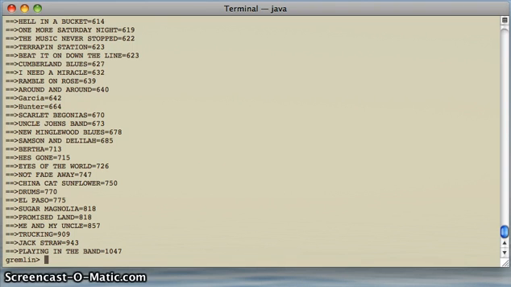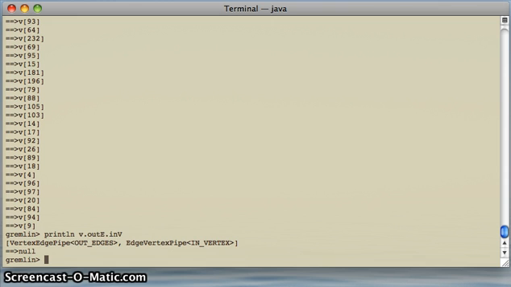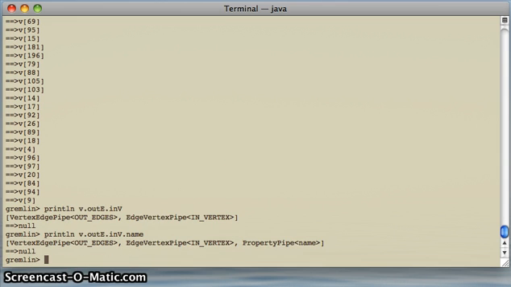Let's do something that's very interesting. If we do v.outE.inV, these are the songs that are connected to Dark Star. Let's print what this thing is. What this thing is, is a pipe, and you can see the underlying pipe representation. If you go to pipes.tinkerpop.com, this is what Gremlin ultimately compiles down to. And so we can start to see what the abstract syntax or the underlying compilation process is for any pipeline.